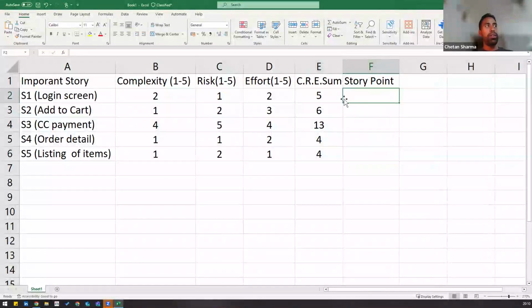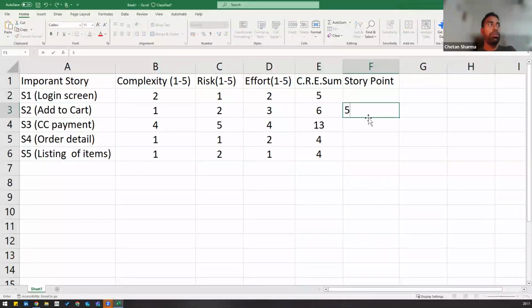benchmarking. So what we are doing is we identify the 5 different stories, and then we identify the complexity, the risk, and the effort. Now we will get the total CRE we have, and then after mutual agreement, we will agree to pick the medium CRE number. So out of this 4, 4, 5, 6, I will say this is a medium number, right? So after discussion with the team, we will say this will be a 5 story point after an agreement with the team.